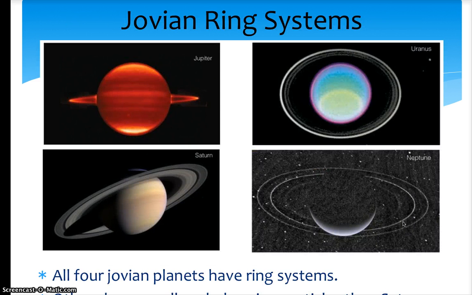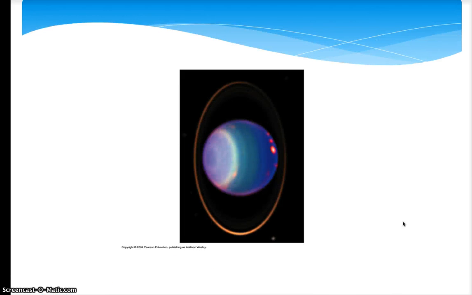We see here's a picture of all the 4 Jovian planets, and notice that they all have rings around them. They all have a ring system. They're different from each other, but they all have them. This is a picture of Uranus. Remember, Uranus pretty much rotates on its side. This might have been caused by a large impact early in its formation. And so you see that the ring system still goes around its equator. It just is tilted along with the planet.